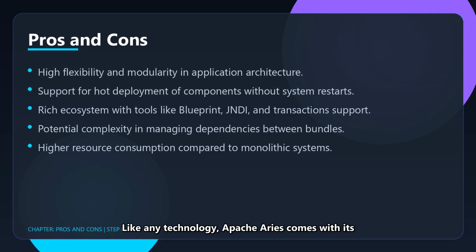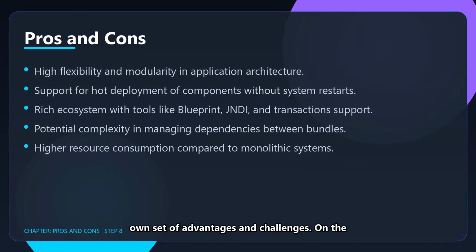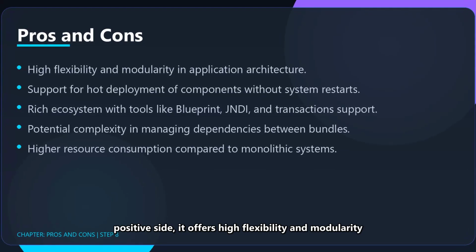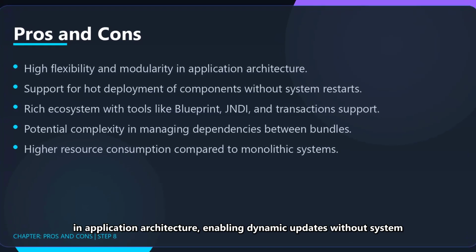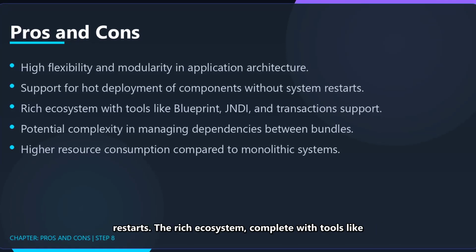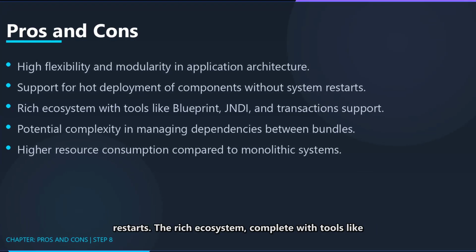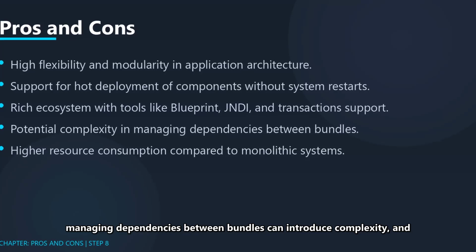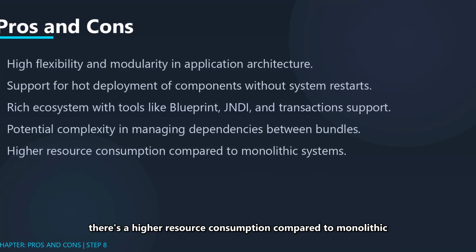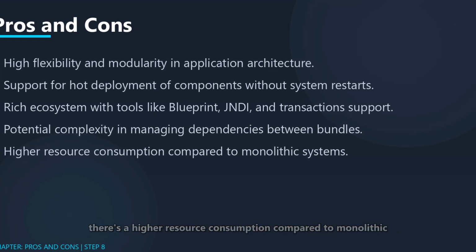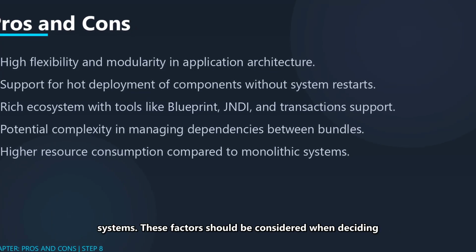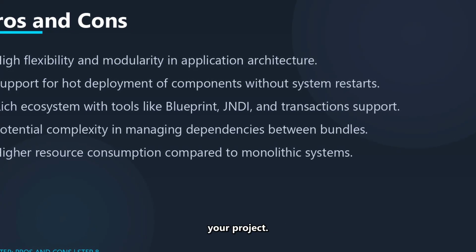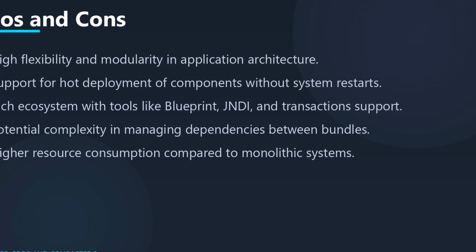Like any technology, Apache Aries comes with its own set of advantages and challenges. On the positive side, it offers high flexibility and modularity in application architecture, enabling dynamic updates without system restarts. The rich ecosystem, complete with tools like Blueprint and JNDI, further enhances its capabilities. However, managing dependencies between bundles can introduce complexity, and there's a higher resource consumption compared to monolithic systems. These factors should be considered when deciding whether Apache Aries is the right fit for your project.